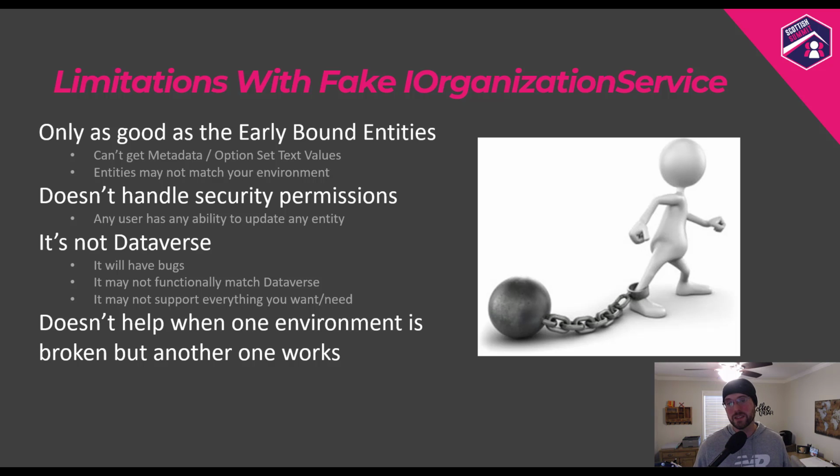In the XrmUnitTest, it's only as good as your early bound entities. So just keep that in mind: if your early bound entities don't match your actual Dataverse system, you can get different results because maybe the metadata is different. Maybe an entity doesn't exist. Maybe I have attributes that don't exist. So it's only as good as the early bound entities.